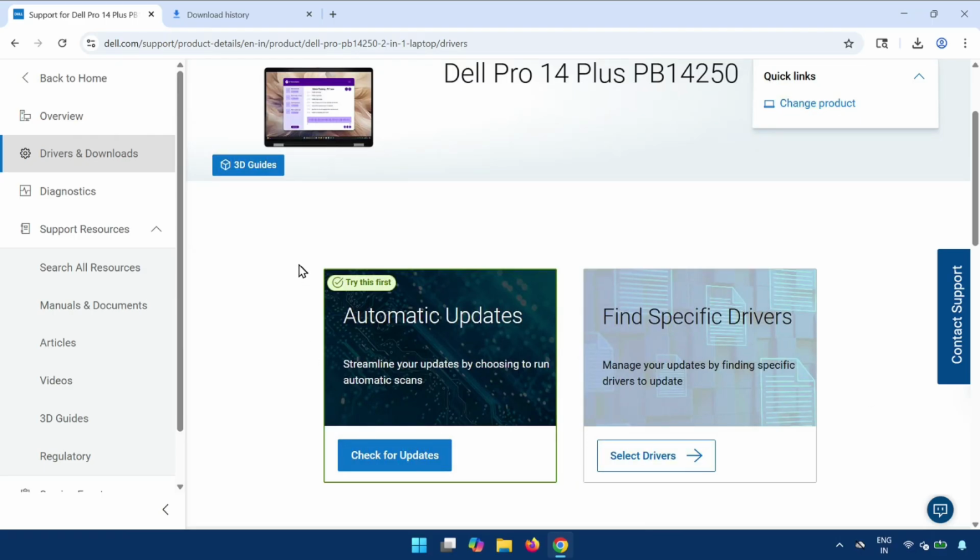There are two options to install the driver. First is automatic and second is manual. Manual means if you are facing some issues related to the camera, sound, LAN, Wi-Fi and Bluetooth, and you need to update only a specific driver, then you can select this one. Automatic means it will check the required drivers for your system and then install them automatically.